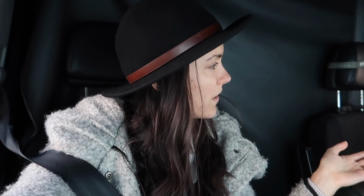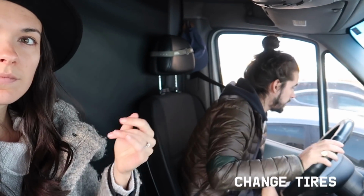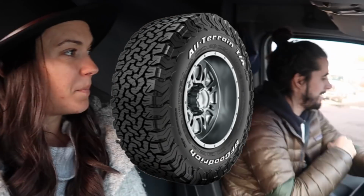And as per usual, we have decided to go out at the worst time possible, rush hour traffic. Normally around this time of year in Canada, we start thinking about tires. What tires do we have on our van? We have the KO2s. Yeah, that doesn't mean anything to me either. But they're good. They're like all season tires. The reason why we went with them is A, they're super aggressive and great for off-road, but B, they're winter rated, so you don't have to switch them over. It's a no-brainer, especially for van life, where you don't know if you're going to the mountains or the desert. You don't want to be limited by your tires. I recommend these tires. They've been great.